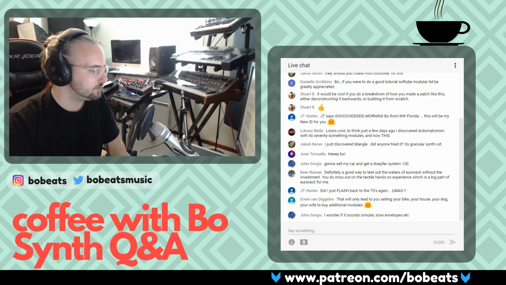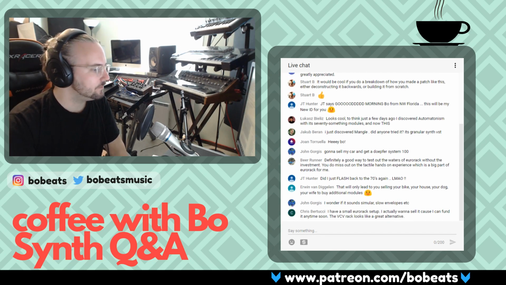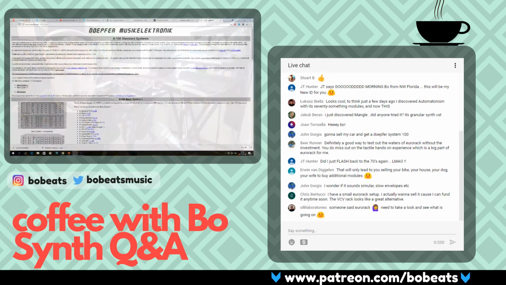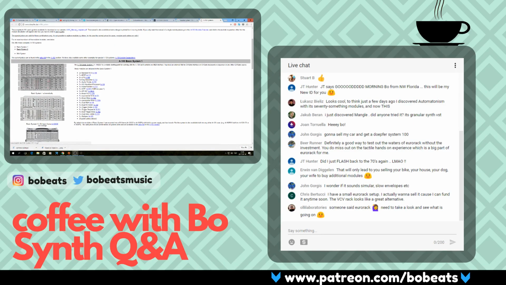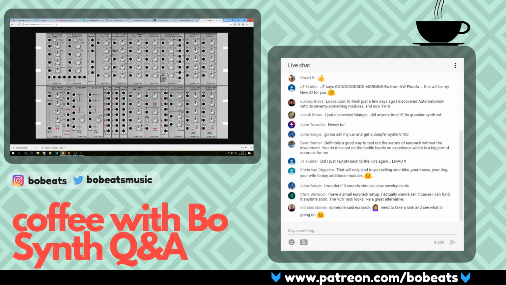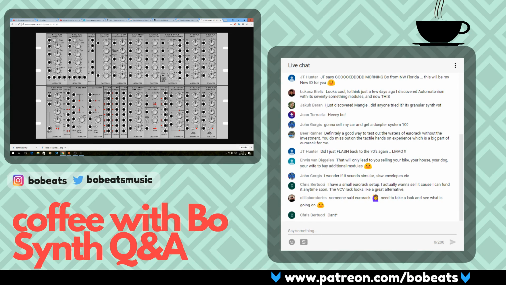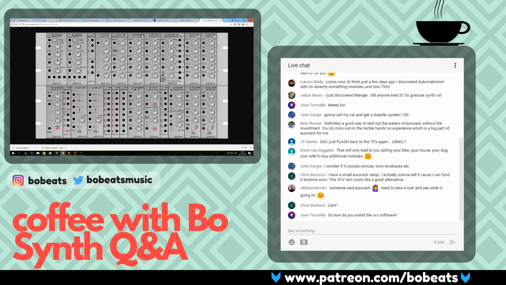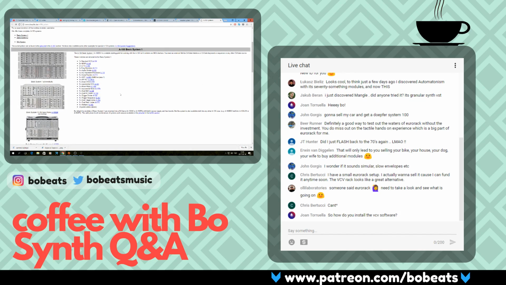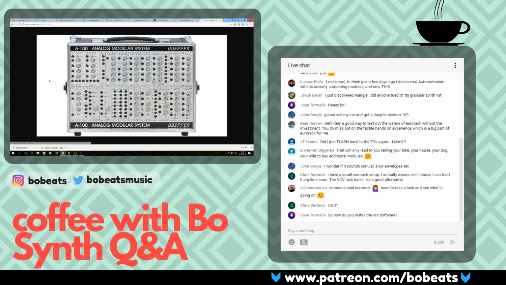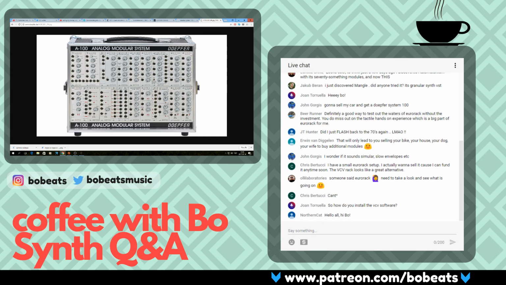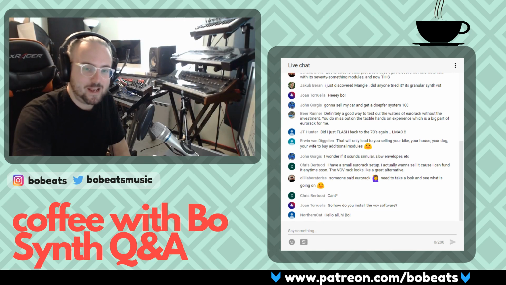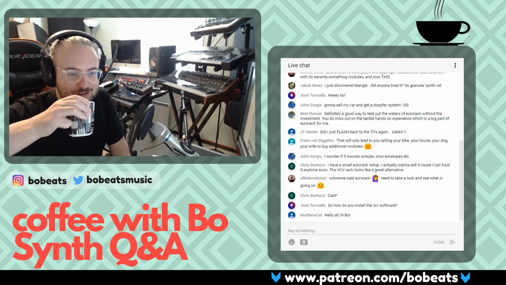The Dopfer 100. Yeah, it looks really tasty. So I guess it's this system here or something similar. I'm not sure if I like the look of the units though. I'm very big on looks. I'm a very shallow person. I need to have good looking synths. I kind of think the Dopfer stuff is probably really good, but they do look a little bit boring to my newbie eyes. It's all about the looks.